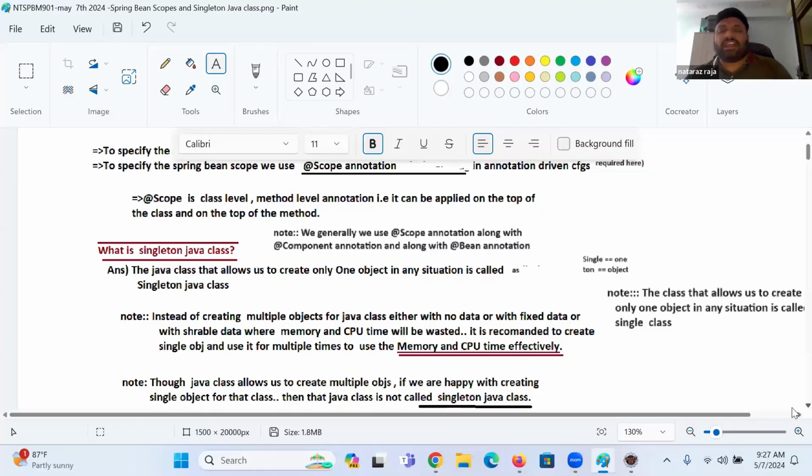Instead of creating multiple objects with no data, or multiple objects with the same fixed data, it's better to create only one object and use it multiple times.